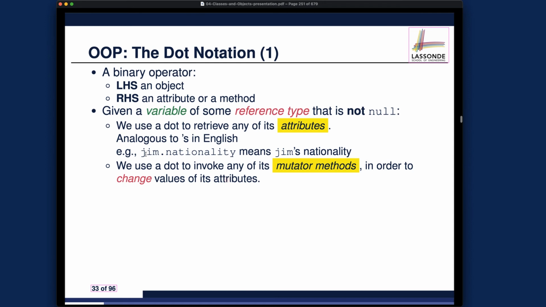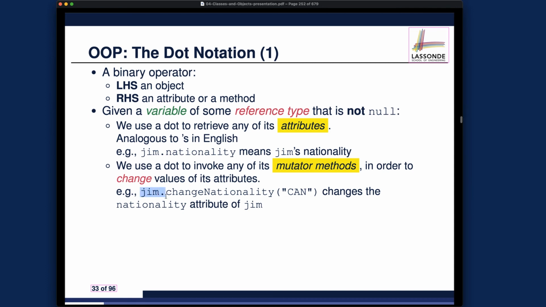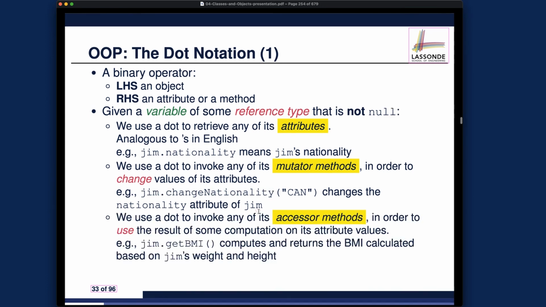You can either say Jim dot attribute, or you might say Jim dot some mutator method, or you might say Jim dot some accessor method. So these are the three usages.